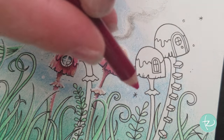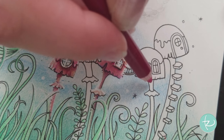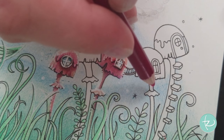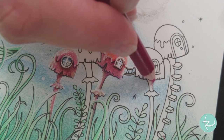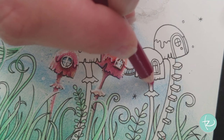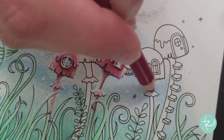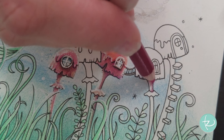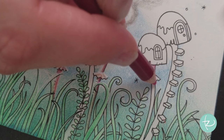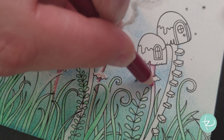I'm going to make this guy a little bit more purpley pink than the other ones. So I'm going to work on this guy here and just start at the very underside of that cap. And just start the shading process off. Now, since I've decided that the stem is going to be a little bit pinky in color, I am going to then carry that whole characteristic down into the rest of the stem.